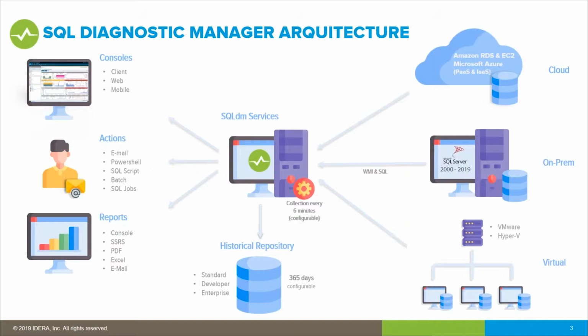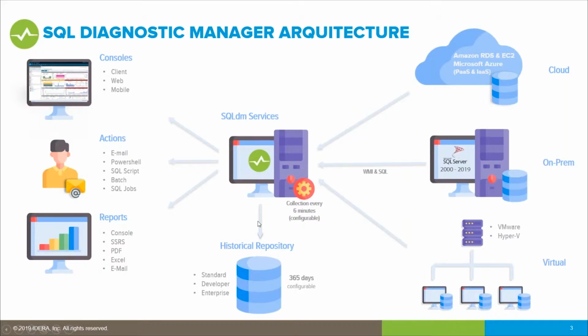Once that data has been picked up, it hands it to the management service. The management service parses through all that information. It's making determinations around alerting. So if it sees something it doesn't like, it sends out the email, runs the script, or runs the job for you. And then ultimately, the management service is kind of the broker of communication, storing the data and feeding the data out to the end user interfaces as well.